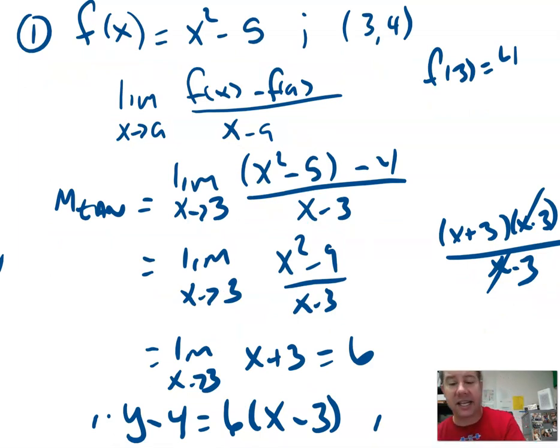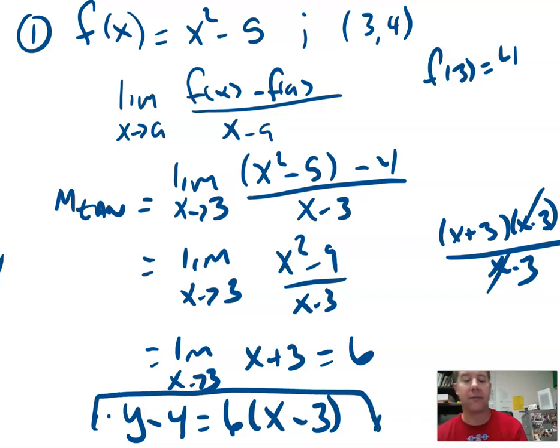I would leave this thing in point slope form, unless you need to put it another way to match an answer, maybe in the back of the book, maybe they have it in slope intercept. But otherwise, remember, we want to stop in point slope form. That's the easiest way to do it.